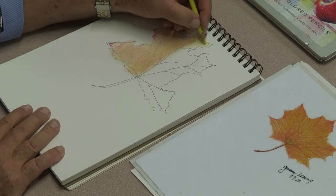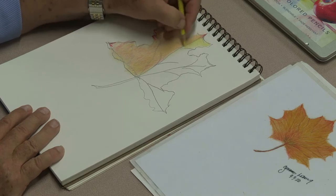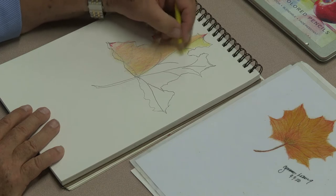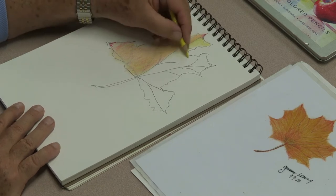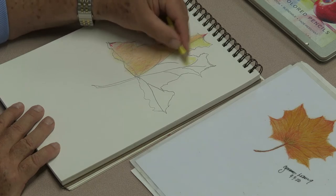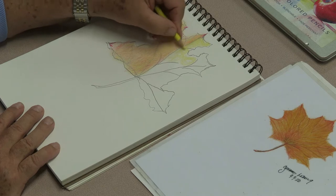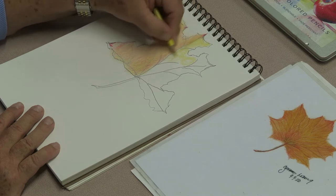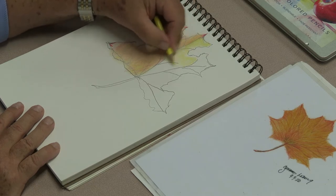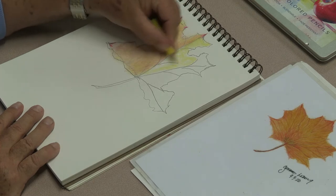So, yellow pencil, light pressure, circular on the top. Our goal is to achieve brilliant color, because some leaves, I was looking at them yesterday, are really spectacular, and other leaves are dull. Depends on the type of tree. This is sugar maple, which have the most brilliant color.